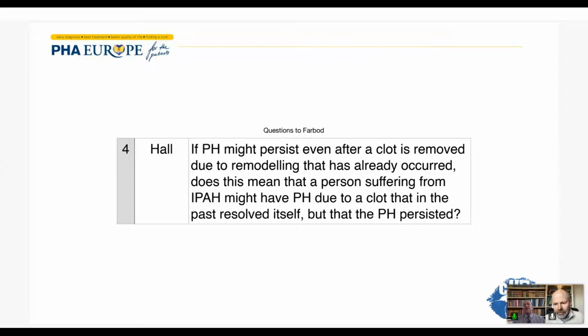I think there's a possibility that some of the patients that we're calling idiopathic PAH have just very distal remodeling that may be related to the same disease process as distal CTEPH. It's a very good question. My guess is that there are instances of this. The question is, is it a big chunk of the patients with IPAH? And at this point, we just don't know the answer to that question.